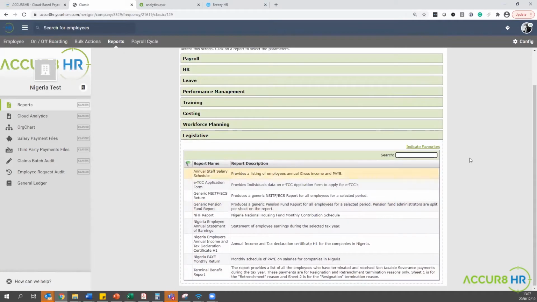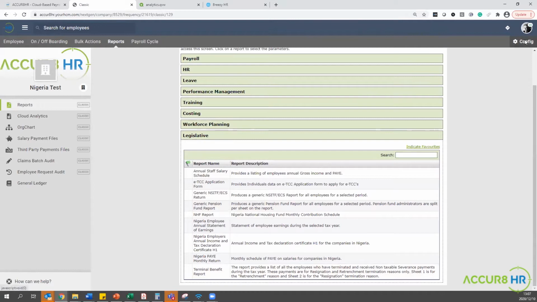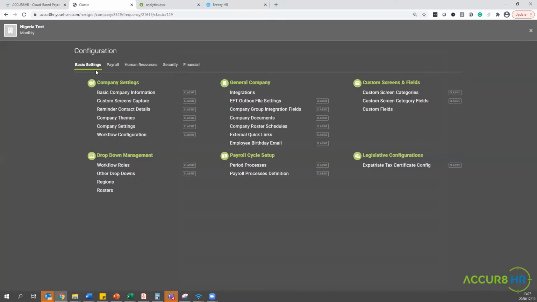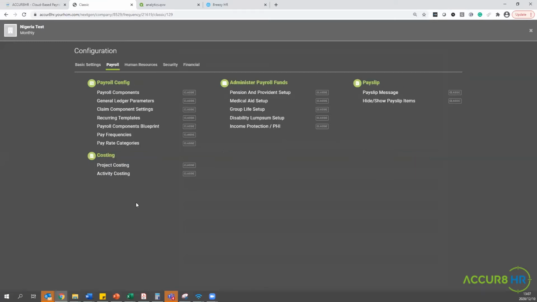Okay. If I navigate to my payroll components, on the configuration side, this is predominantly used during the implementation of the company, where you set up your company parameters. So your payroll components, your leave setups and accumulation rules, anything related to positioning, your general ledgers, all that you will set up on the configuration side of the system. But if I navigate to my payroll configuration, go to payroll components.